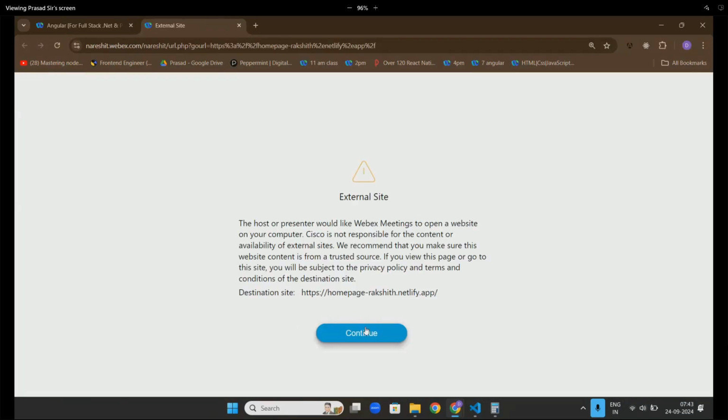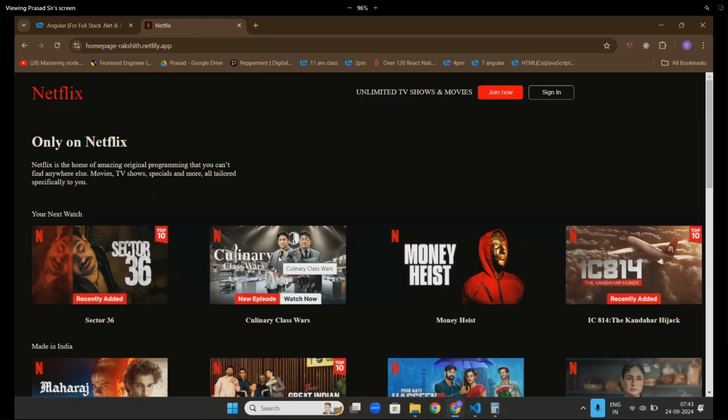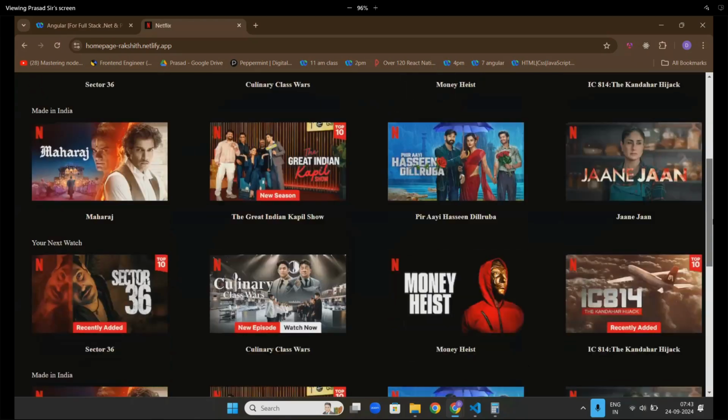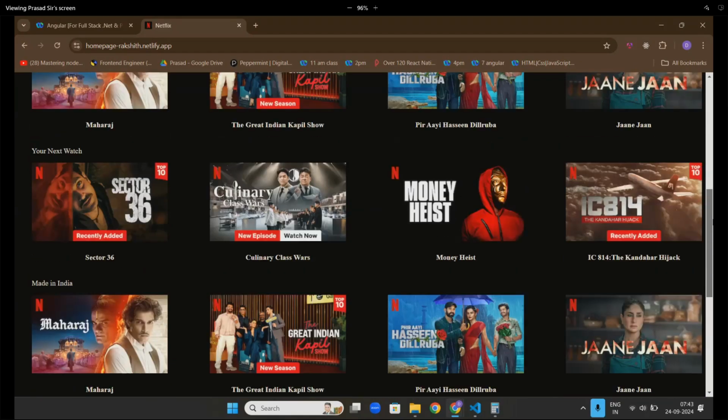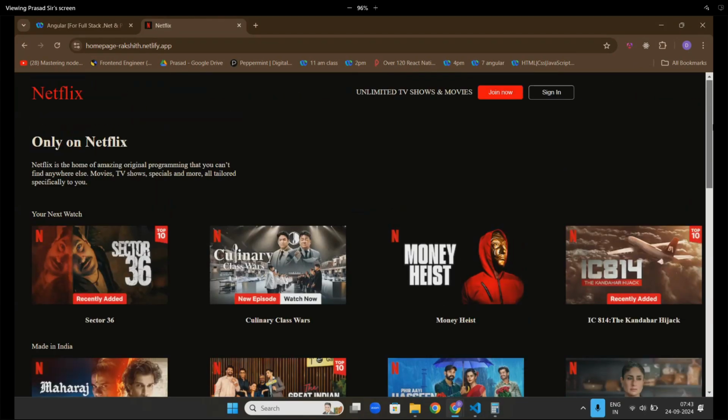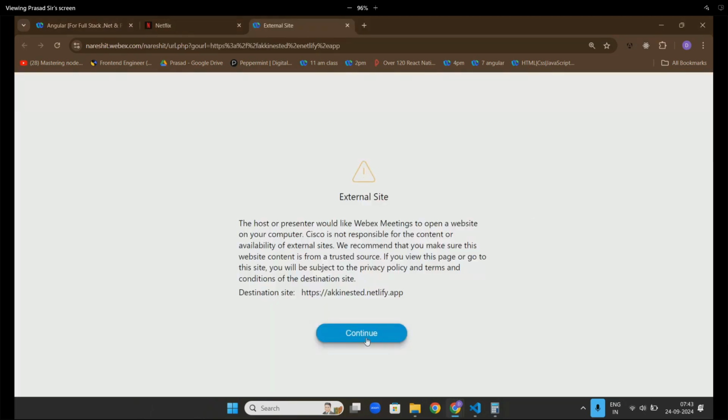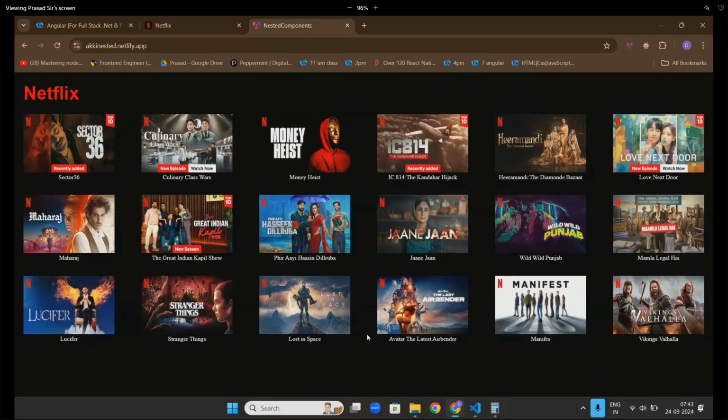Online, Penjal Rakshit did the Netflix page. This is the exact Netflix page he did. That looks so promising. Very good. Next, Aki also did a similar Netflix one, and they took the images from Netflix only. If you right click and inspect, you will get the images, right? They downloaded those images and did it. That's a really nice thought.